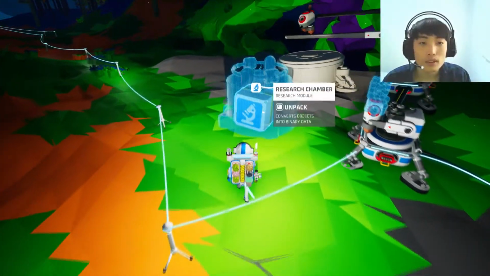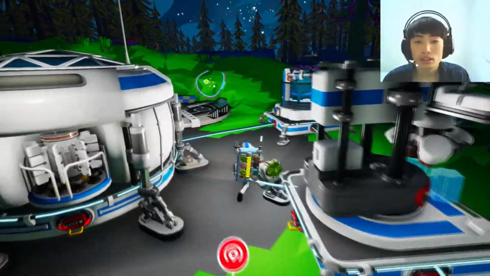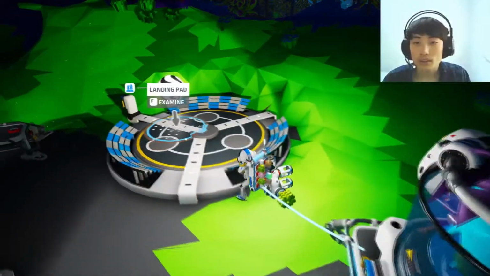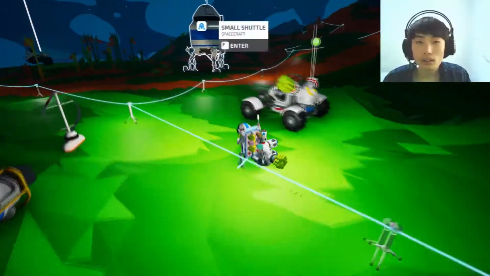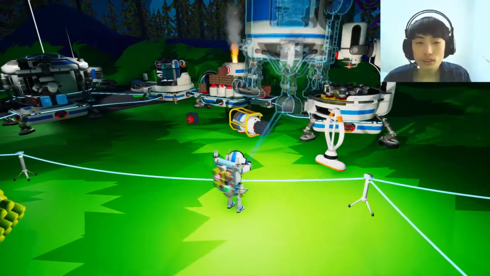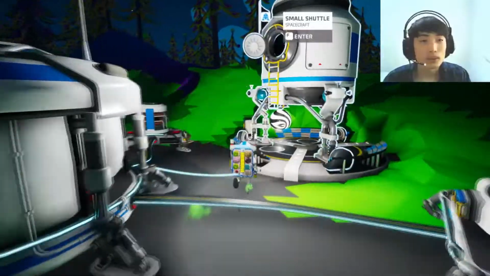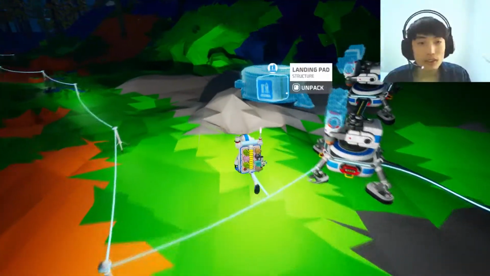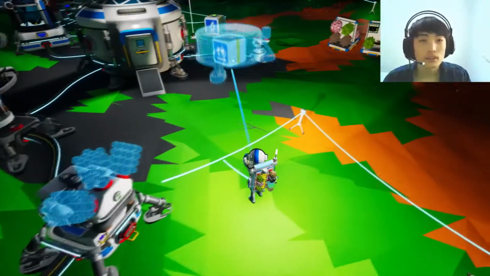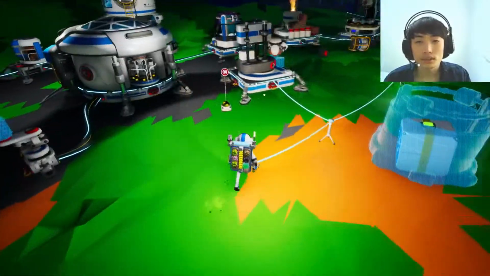Then this is landing pad. Oh, this is lizard chamber. Let's put it down here. Oh, this is landing pad. And then this ship. Oh, it's too heavy. Oh, we can set it here. You don't need this landing pad. So just keep it in here. There's a chamber here.